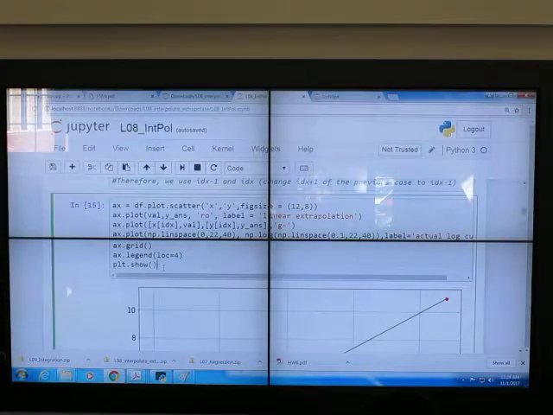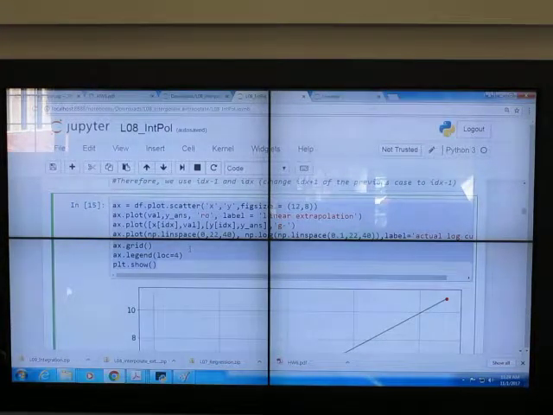Now about plotting. You should be able to do the plotting by Google or reading Stack Overflow during the test time. It's not that difficult. For the exam, you can do what you did for the cone and parabola. Take a look at this. I do 'ro'. What is that 'ro'? Red circle, right? Linear extrapolation, that's the label. So this kind of thing you knew, right?